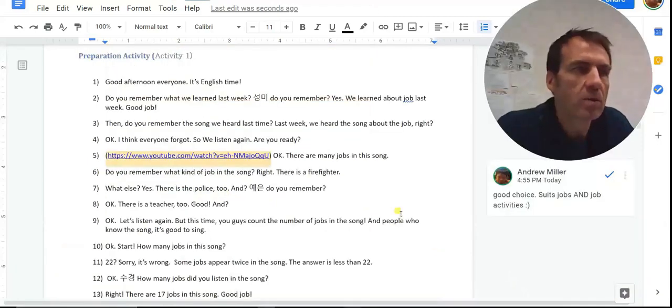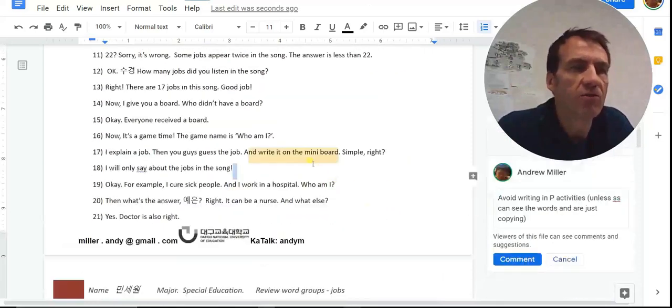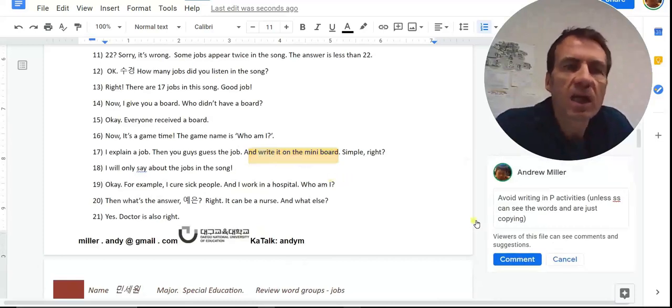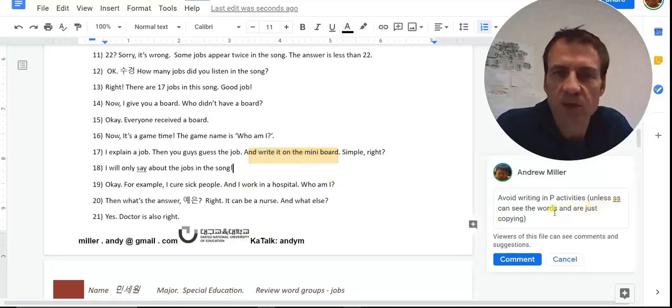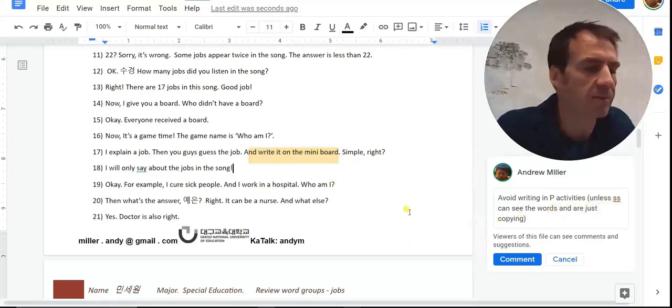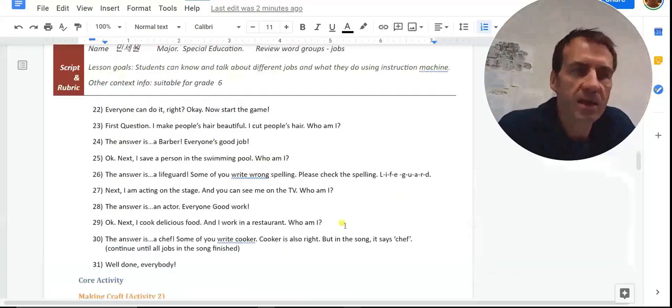Okay, so preparation activities are quite short, simple, reviewing the keywords. Try to avoid writing because that needs the knowledge of the spelling of the word as well as remembering what the word is in English. So unless, as I've said there, students can see the words, so they're copying from the board, and if they're not sure about writing, they can do that. Putting pictures on it or touching the keyword might work better for a preparation activity. And in this case, it's a teacher-led activity, so the teacher is giving the hints. Students are, you said writing the words, fine. That works. Saves you organizing a group or team activity. So that's suitable as a preparation.